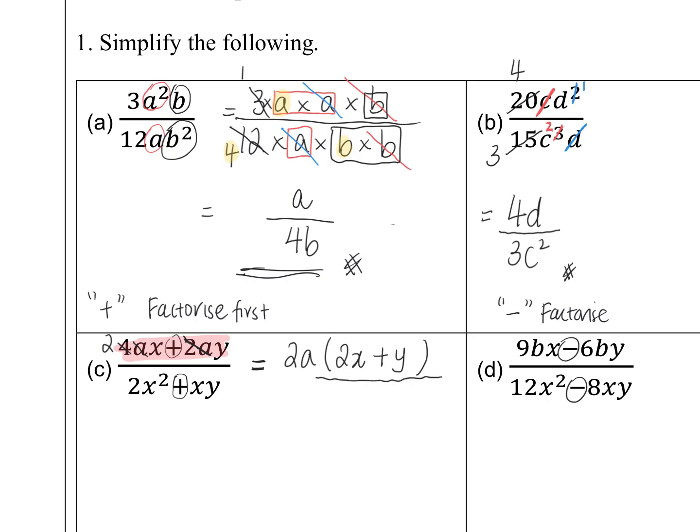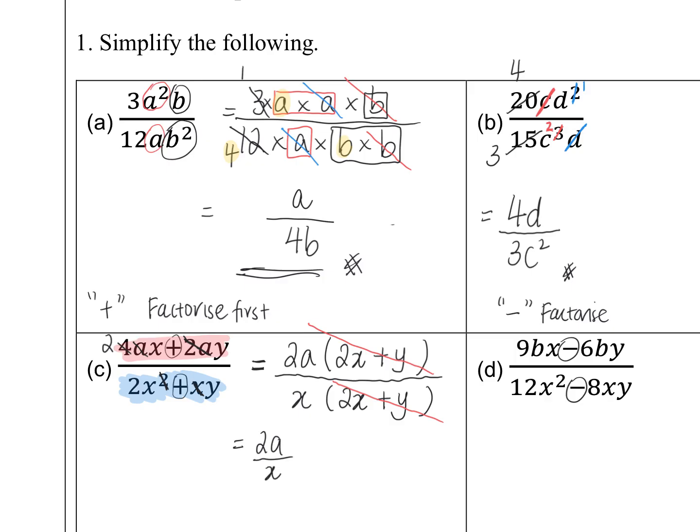Okay, now I'm going to factorize my denominator. So what is common between them? Just x. So I take out that 1x, left with 2x. I take out this 1x, left with plus y. Now can you see that they share a group of terms that are common? So when the plus is inside a bracket, you can cancel the whole thing together. So now, this whole group is the common factor I cross out. I'm left with 2a over x.